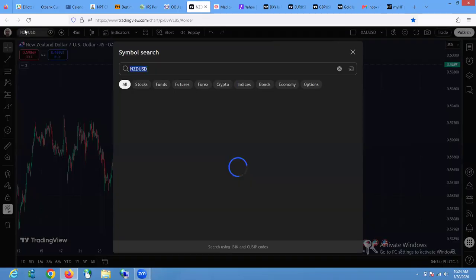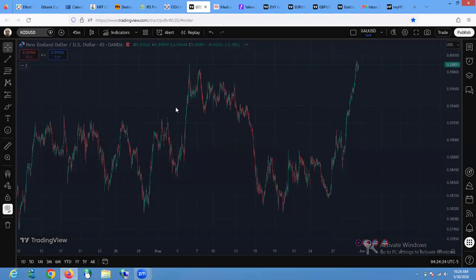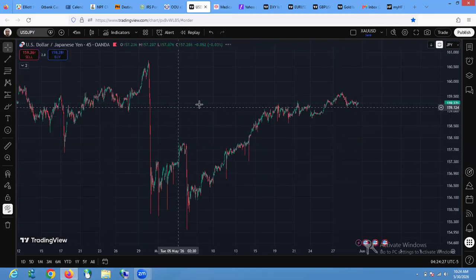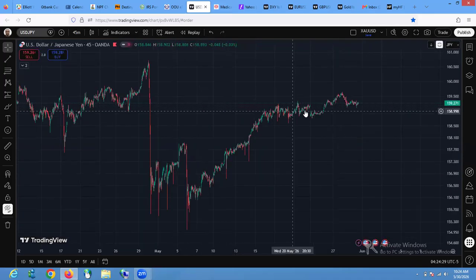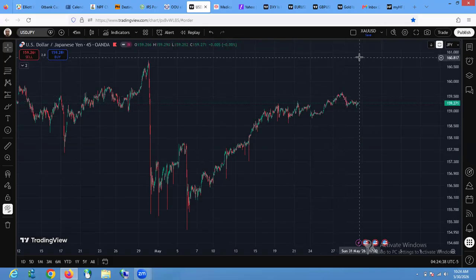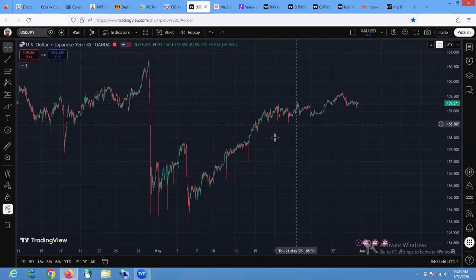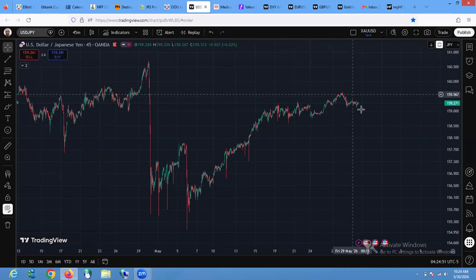Now, USD yen. This is consolidating, and the consolidation here, as we're going to see some strength coming to the dollar, may still take this to the upside. But this is a trade, even though it's bullish, that you want to be very careful trading. There's a lot of momentum, but all of a sudden they can just take it to the upside. So if I were you, I won't be trading any yen for now.